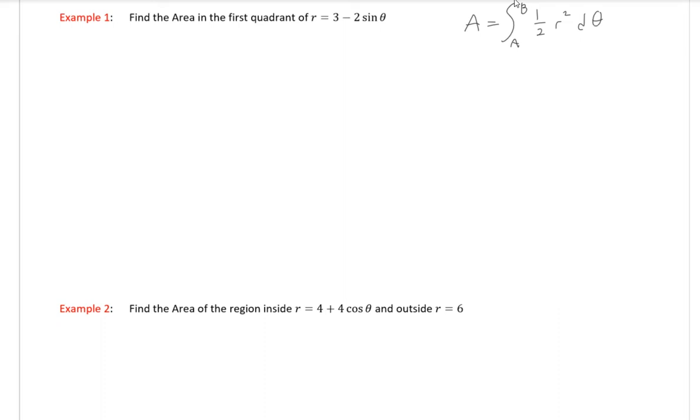Particularly if you're new to polar equations, if you're still working with them, start graphing them a lot so you get familiar with them, until you get to the point that you can look at this and you know what it looks like. If I do graph this, plugging in values for theta, this one doesn't have anything multiplying theta, so we could just use the typical values. If I plug in 0, sine of 0 is 0, so you get 3. You get pi halves, sine of pi halves is 1, so 3 minus 2 is 1. Pi, you also get 0, so you get a value of 3 overall. 3 pi halves will give you negative 1, so that's 3 plus 2 is 5, and then you'll get back to 3.